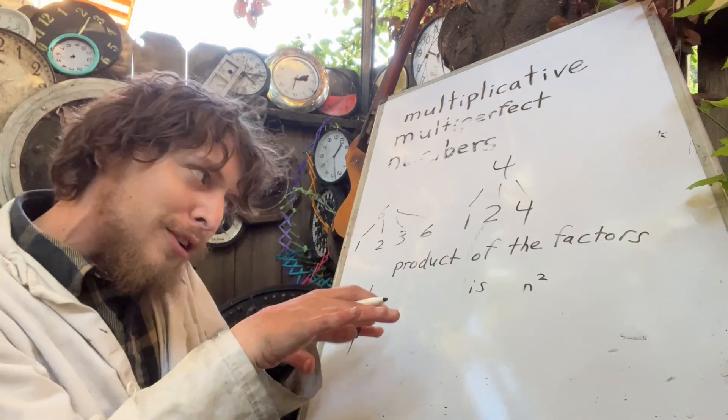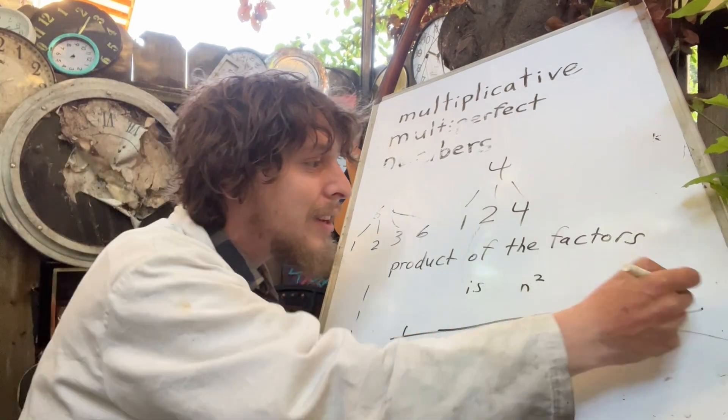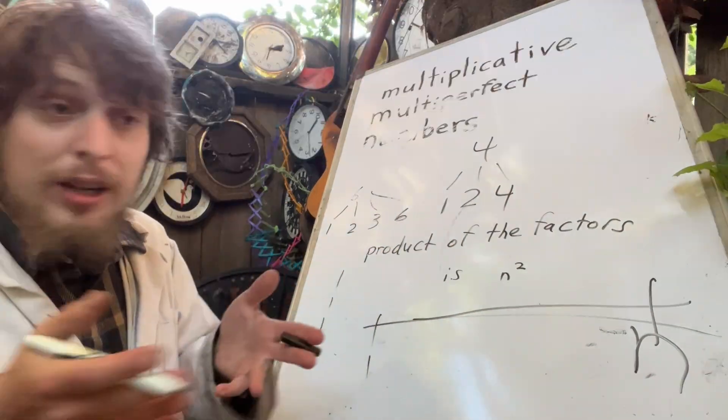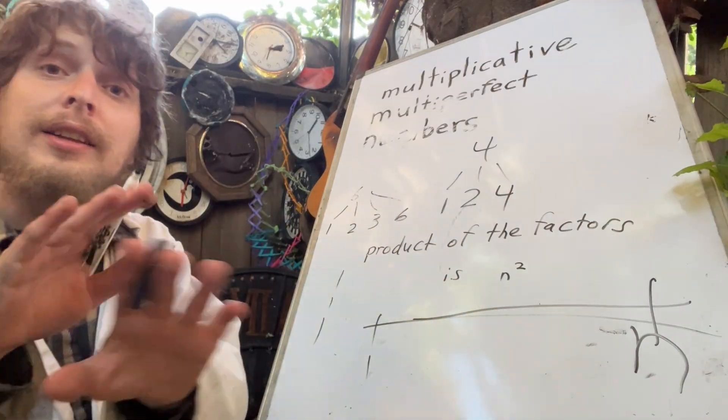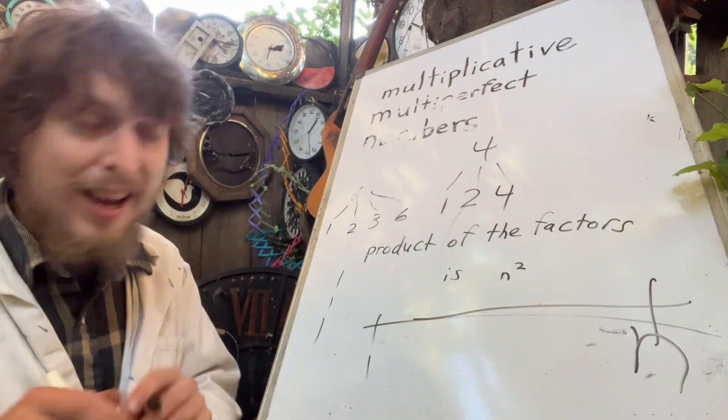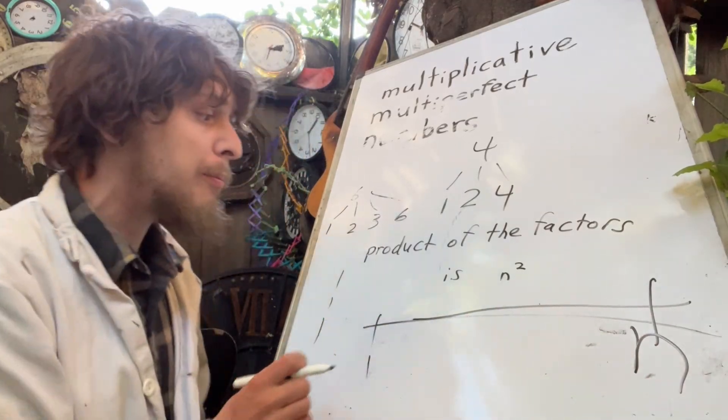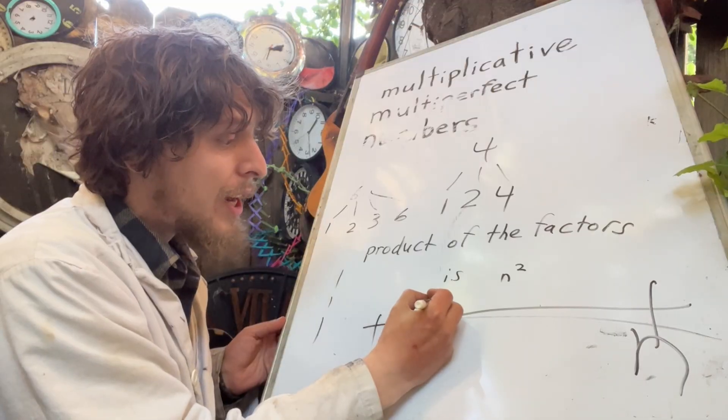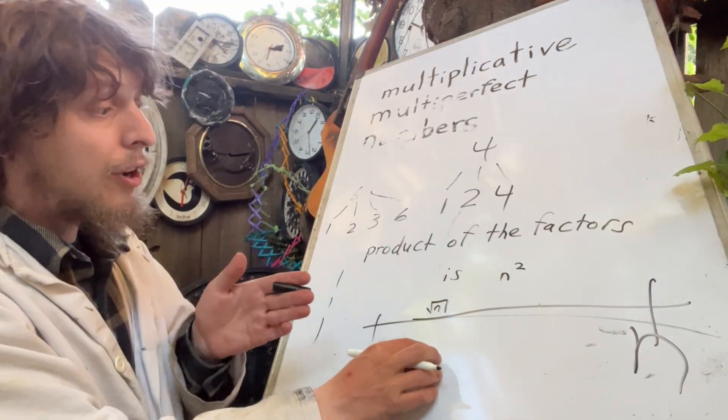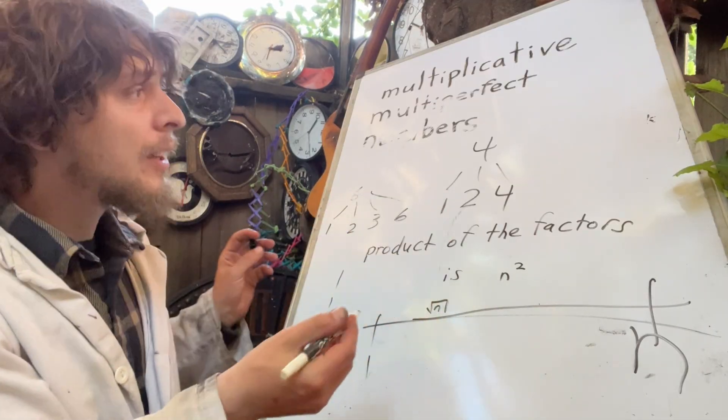But, in other cases, if we had a number of that type, we're guaranteed that it has factors of 1, itself, and some other stuff. As far as what that other stuff would be, let's note the crucial fact that factors come in pairs usually. There's an exception, which is that if this is a square number, for example, let's say its square root is there, and if it was a factor, that wouldn't have a separate pair. It would be paired with itself.